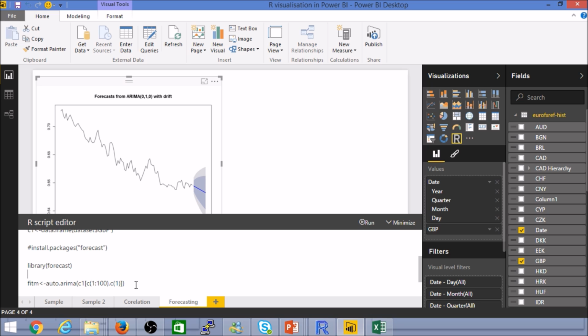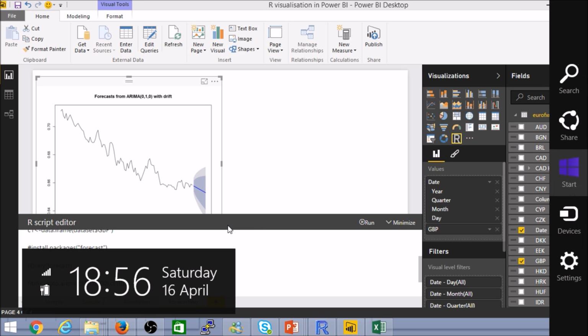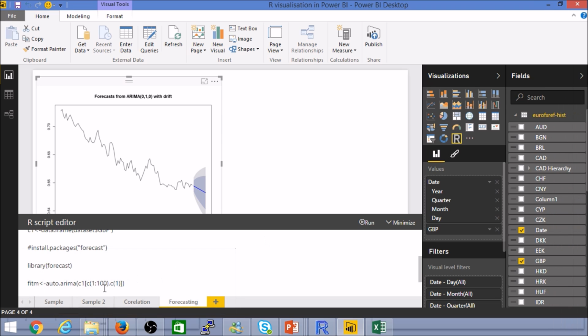So for the benefit of just showing the integration between R and Power BI, I've just set it to automatically create a model as opposed to us creating a model from scratch and comparing different models. So I've taken a shortcut here just to illustrate the point. Here you can see that we are leveraging the power of R and the forecasting capability of R. So this is the projected forecast for the proposed duration. Here we have the actual command that takes in the model and plots that.